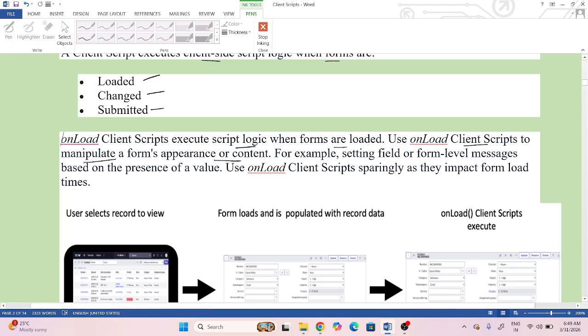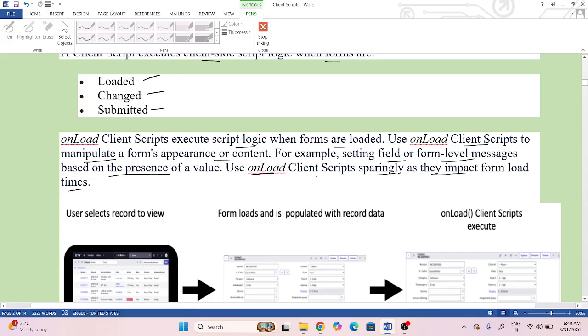For example, setting field or form level messages based on the presence of a value. Use onLoad client scripts sparingly as they impact form load times.